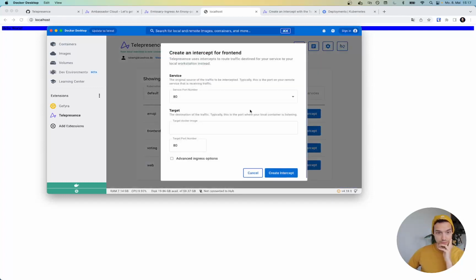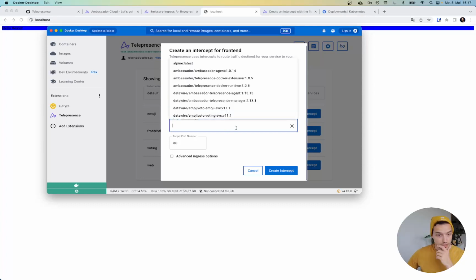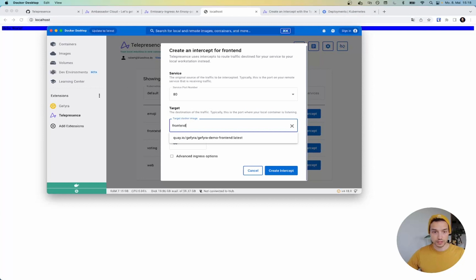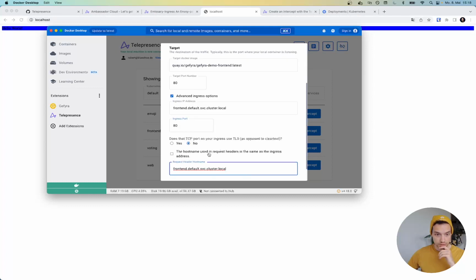So let's intercept port 80. I think this is not the port. Target Docker, the destination of the traffic. Okay, front end. Let's use that. Advanced ingress options. Well, what did I do? No. So let's just do that.